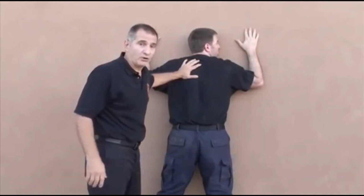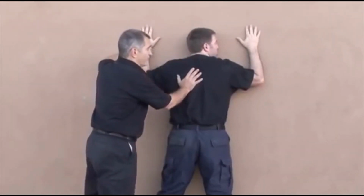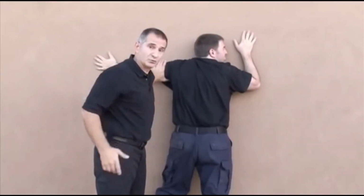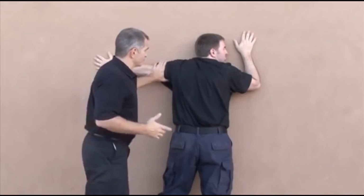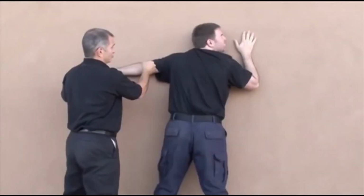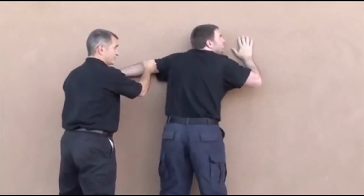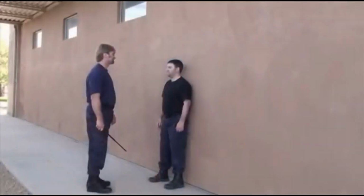We have the guy up against the wall, okay? As he starts pushing off, maybe in a resistance strike, if I take it right back in, I can get him controlled right back against the wall, okay? Now that position right there will also lead into the Golgi tendon, where I can keep that person pinned and moving. He tries to move again, I can shift that, and it just weakens him out.